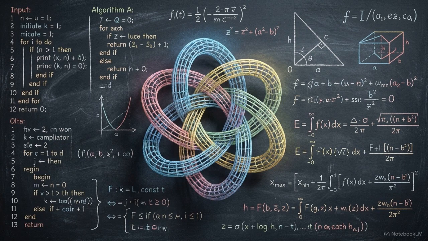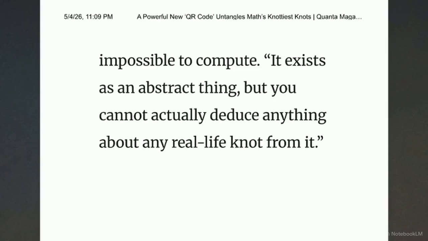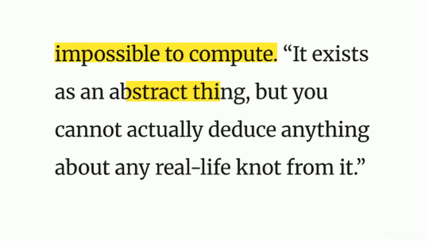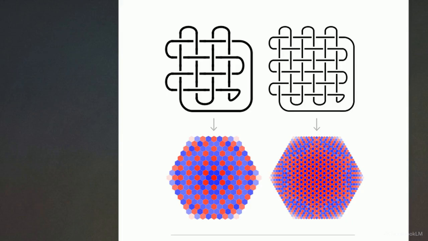Because manual calculation hits a limit, mapping complex knots requires an automated algorithmic approach. The breakthrough came when two theoreticians who are also adept programmers teamed up to bypass the standard limits of human calculation. They looked at the Kontsevich integral, an invariant powerful enough to distinguish all knots, but so abstract that it is impossible to compute for real-world shapes. To solve this, they programmed a sequence of computable invariants that successfully capture the detailed information hidden inside that impossible integral. This new tool generates a visual signature for a knot.